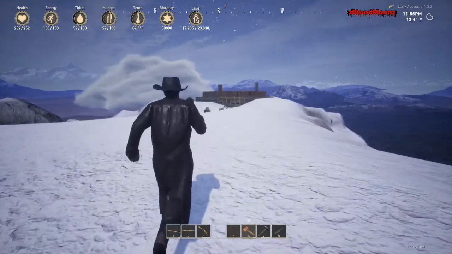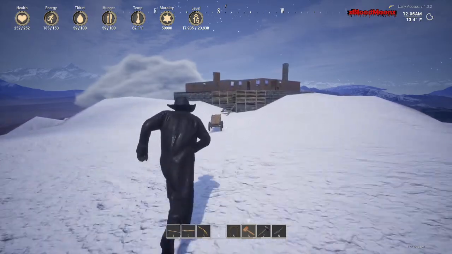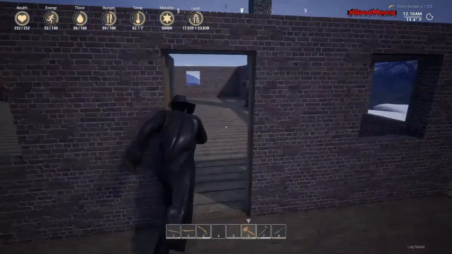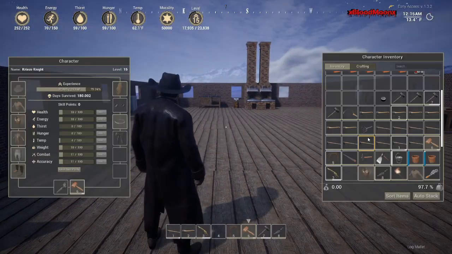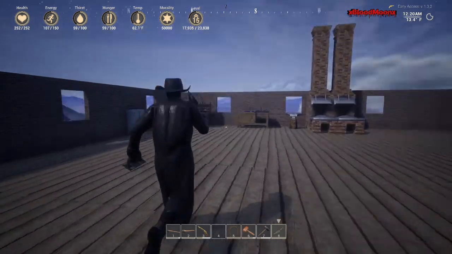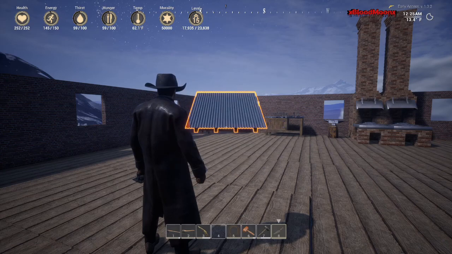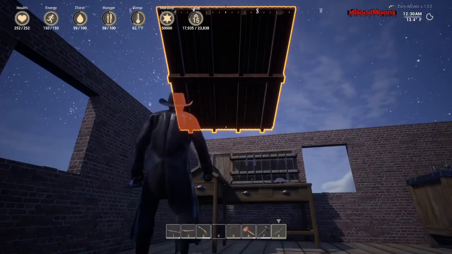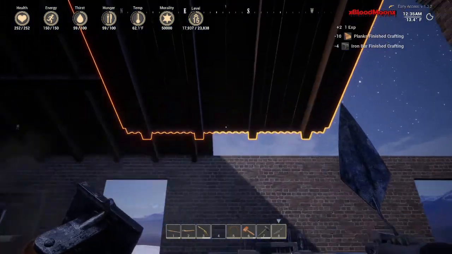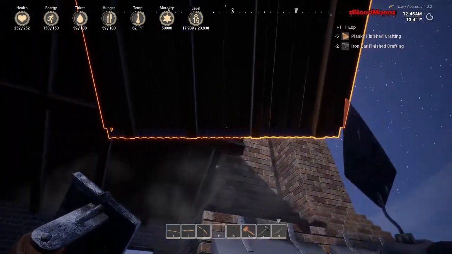Base is actually coming along pretty good. Come on, get back over here. There we go. Alright, I'm not sure how many floors I'm gonna make this thing. But yeah, let's add a little bit more. Ceiling. Let's go with half slope. There we go. I want them to come this way, mainly because of the chimneys.